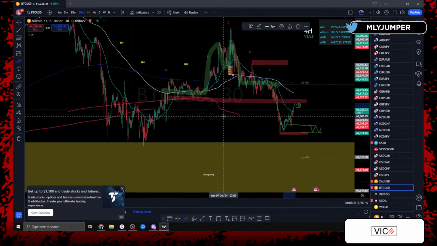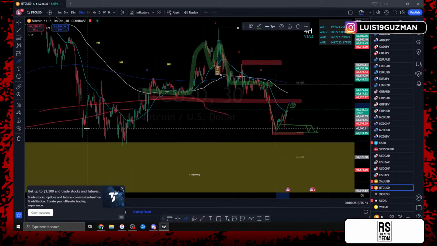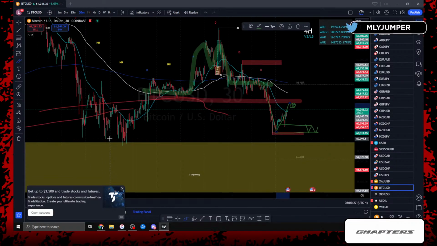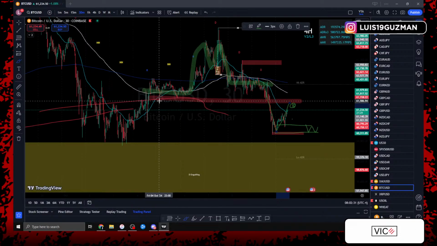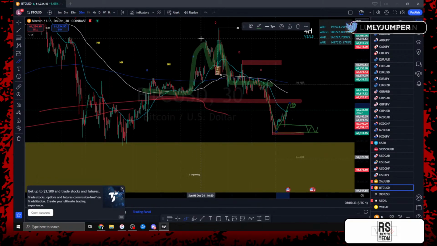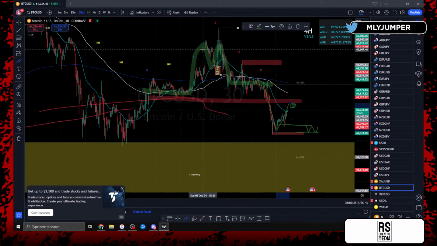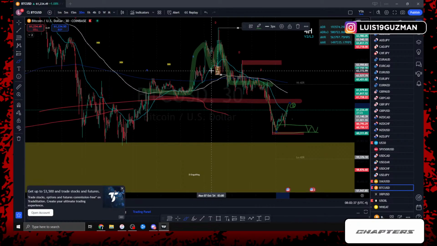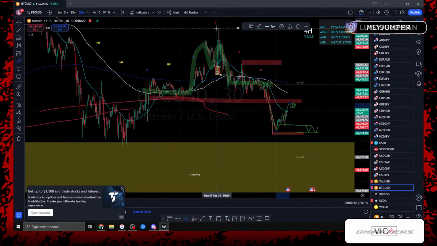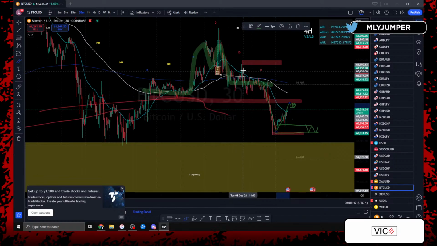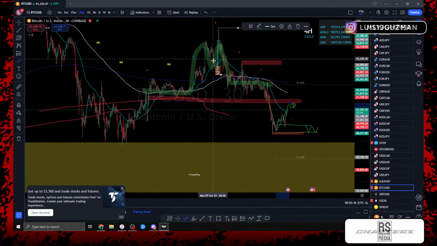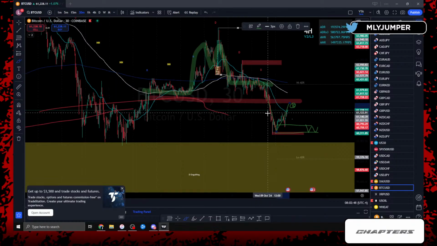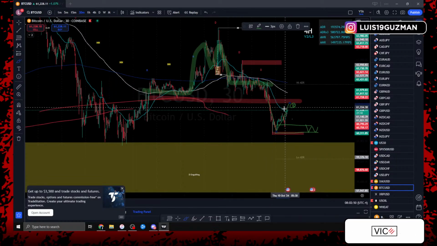Oh, so now what do we see? Right? We went from making lower low, lower high, lower low, lower high, lower low, higher high, higher low, change of character, higher high, right? Higher low, break of structure, push number 3, and this is where we started having again lower low, change of character, lower high, right? Zone of consolidation, we had a little shoulder head shoulder, we had a break of structure, lower low, lower high, right?